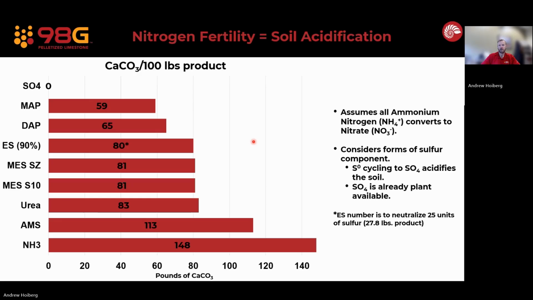Same sort of principle applies to a lot of the nitrogen in all of these fertilizer sources you see on the left-hand side. This is assuming that all of that ammonium nitrate is converted into nitrate. So obviously, corn likes to take up ammonium as well. It can take up ammonium and nitrate. So it's not 100% going to have the chance to convert all the way to nitrate, but this is just assuming that to give you what might be the worst case scenario from an acidification standpoint, based on a 100-pound application of these products.